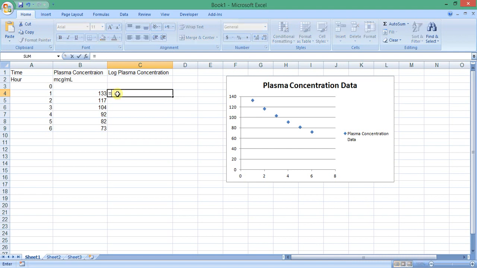I enter equal log10 to instruct Excel to calculate log to the base 10. Then open a bracket, select the cell for which I would like to calculate the logarithm. This is the first plasma concentration value. Close the bracket and press enter.